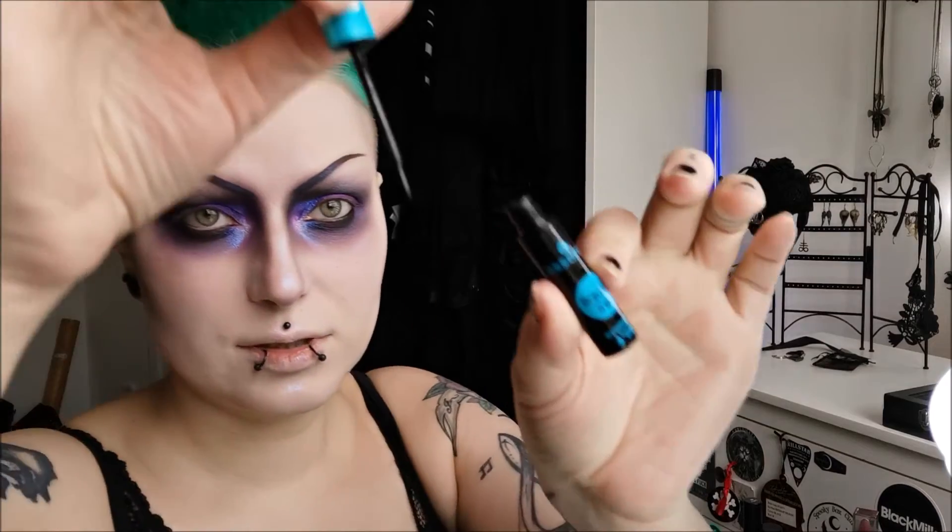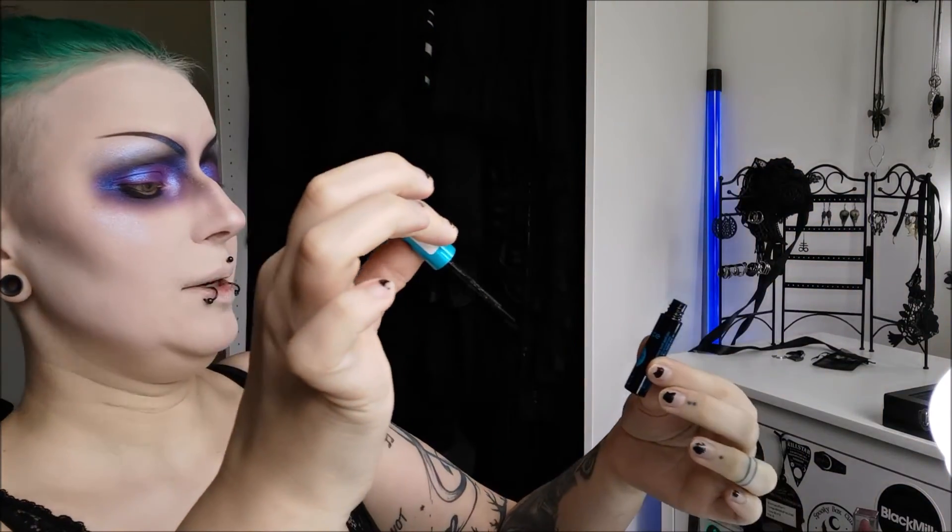I'm really liking this one shade in the Nightchild palette so I'm going to use it as a highlighter as well, so it all fits the purple theme. Although I think I'm going to go with black lipstick because that's just too much color if I were to use a purple lipstick too. For the eyeliner — again nothing special — this is just the Essence Liquid Ink waterproof eyeliner. Better not talk while I'm doing this.